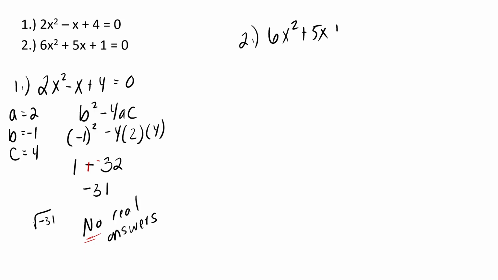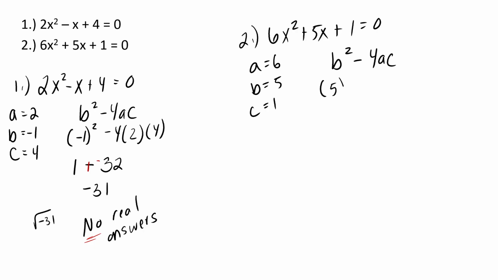All right, problem number 2. We have 6x squared plus 5x plus 1 equals 0. a is equal to 6, b is equal to 5, c is equal to 1. And we're just doing that b squared minus 4ac, so we're only looking at that piece under the square root. b is 5. Now here you don't really need to put the 5 in parentheses. Again, I encourage students to do that, because if you're not in the habit of doing it, then there'll be a time when you're supposed to do it and you won't do it, and then everything is sad. All right, 4 times 6 times 1. 5 times 5 is 25, minus 4 times 6 is 24, times 1 is 24.